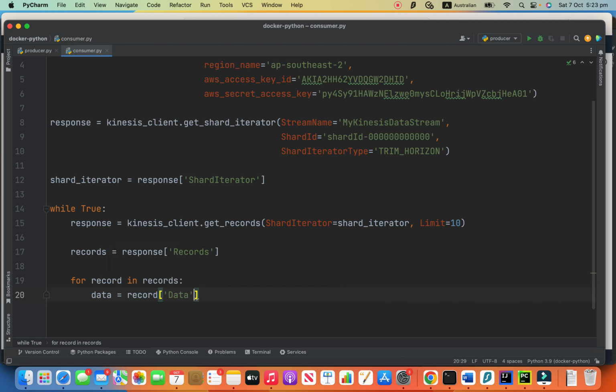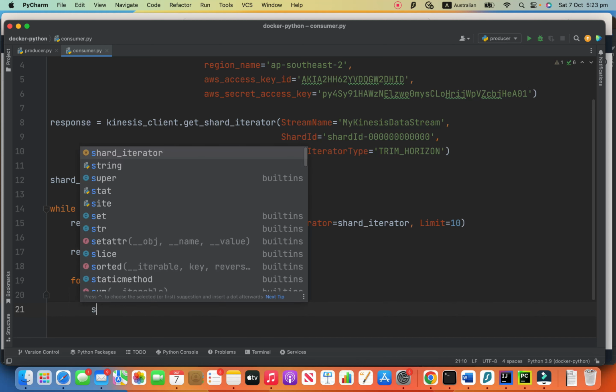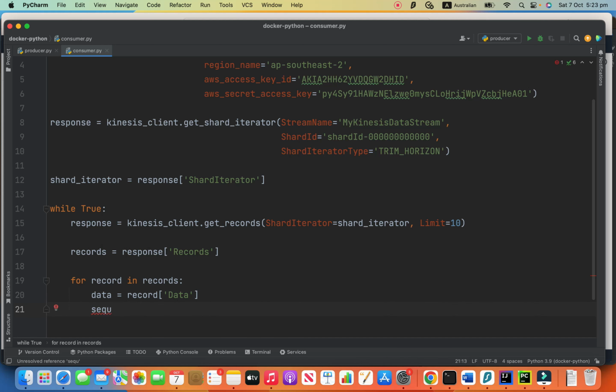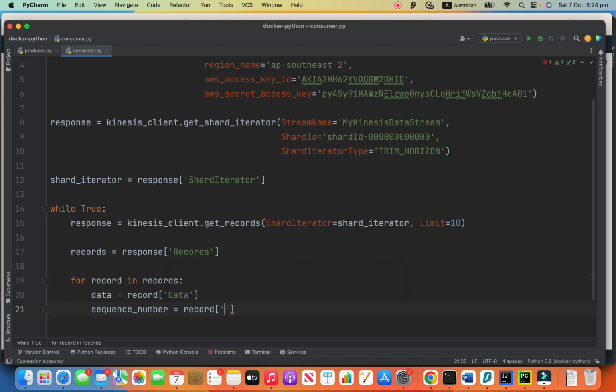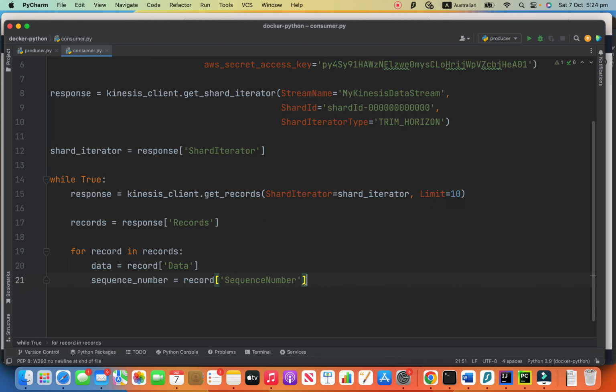This is the data, and we can also get a sequence number if we want. Depends on what you want. So from each record we retrieved two fields.